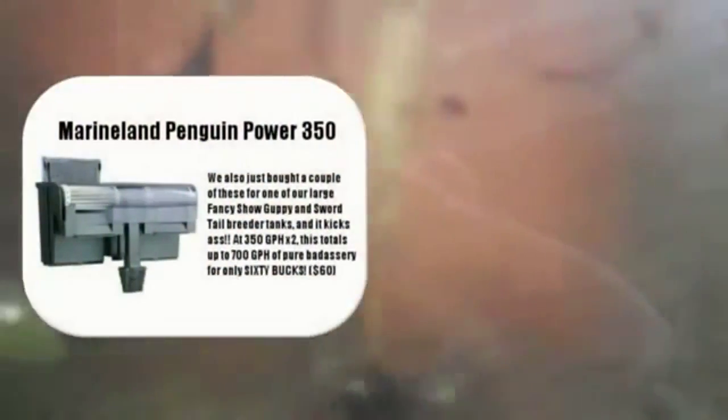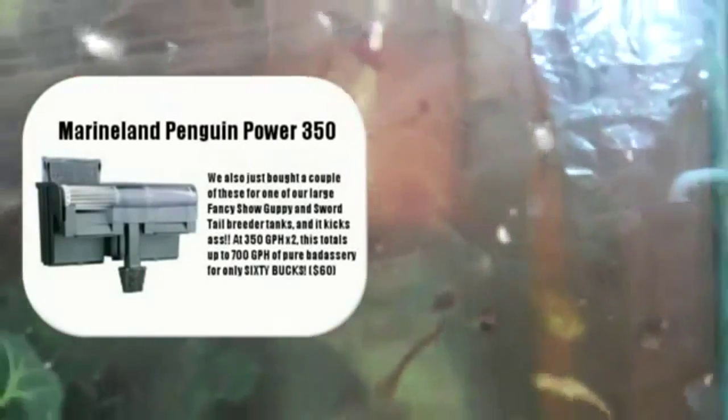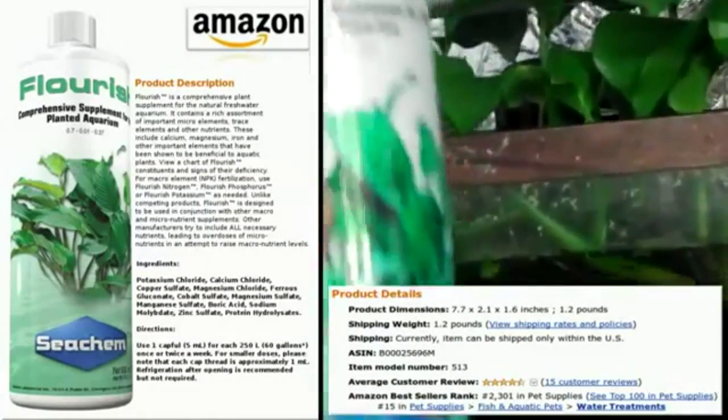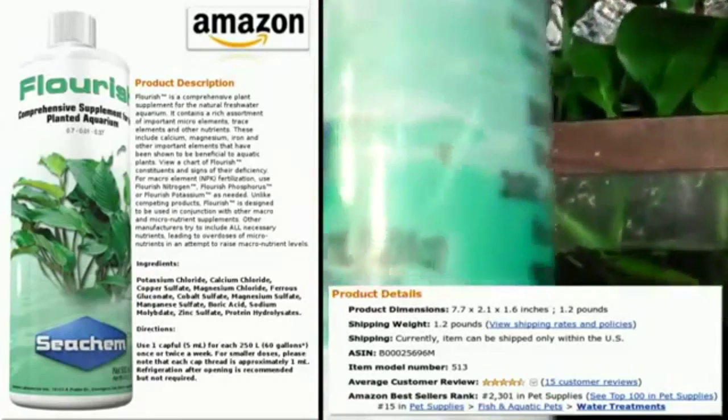Now, what we have primarily are gravel filters. Got the gravel and the padding. These are above-gravel filters. They do a very good job. And we also have the little mount filter on the back there. So, as heavy a filtration as you possibly can, lots of water changes, full spectrum lighting, and the plant fertilizer. I bought that on Amazon.com because it was cheaper for more. So there we are.